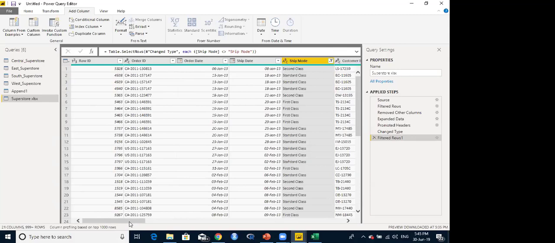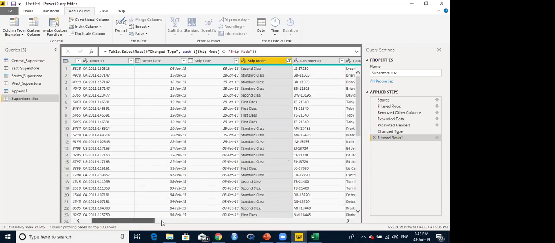So January, February, March, April. Then May comes and you add a May worksheet to that workbook. All you need to do is click on refresh, and this is going to capture your new May, and whatever analysis that you have done on top of that is going to be updated.